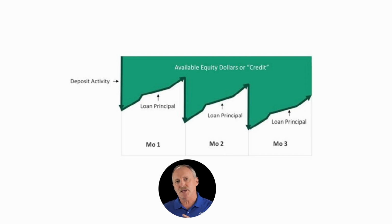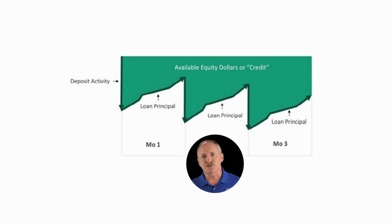Now, let's go over real quickly how this works so you can see how it pays down much faster. So the top of the green line is the credit line, okay? So we're just going to use a simple number of $10,000 net income coming in each month. So if you deposit $10,000, let's go $500,000 loan amount, $10,000 net income coming in, you now are at $490. Oh, wait, you say, Chris, I need to still pay my bills. You're right. So what you do is the equity, because it's tied to the checking account, you use the money, and in this case, just say it's $5,000, just because of the way the chart is. So $10,000 comes in, you use $5,000 to pay your expenses. So it goes from $500 to $490, $495, down to $485 the following month, and so on and so forth. So you can see the step down is much faster.